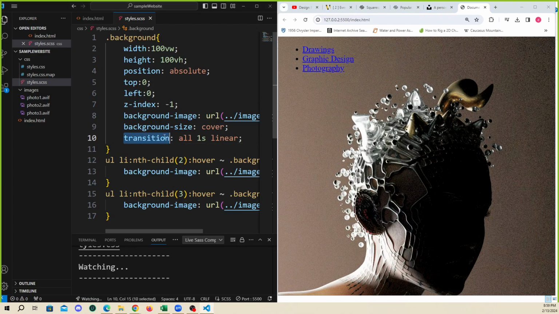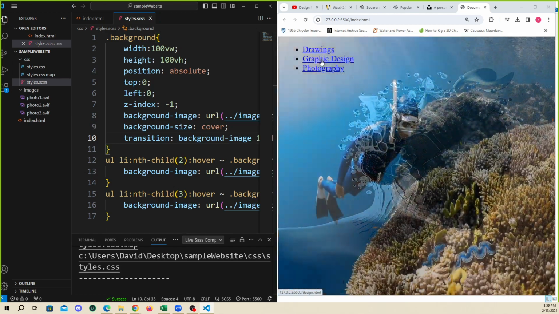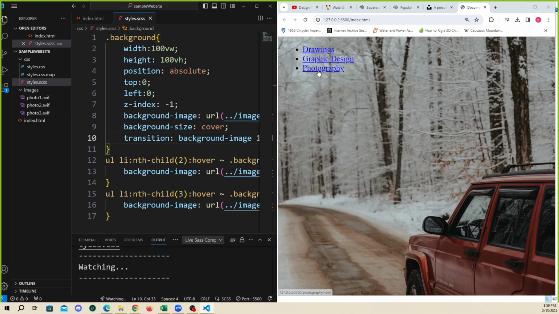But we could say instead of transition all, maybe we could just say transition background image. Oh, I guess that's really the only thing that's changing. And it still does that weird thing.